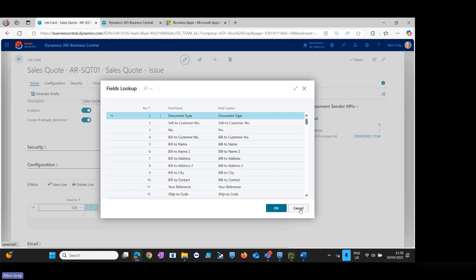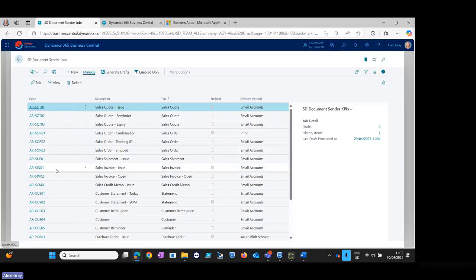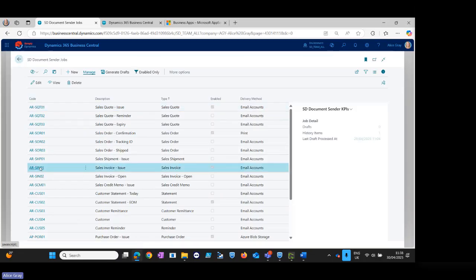So then you just set up a filter here just saying that the status will be released. So when the drafts are being generated by Document Sender, it's only going to look for released quotes. And you can set up filters for any of the other fields that are on the sales header as well, the sales quote. We just go back into sales invoice.